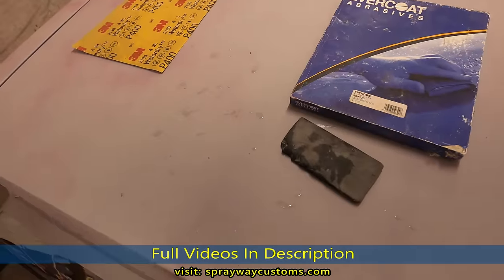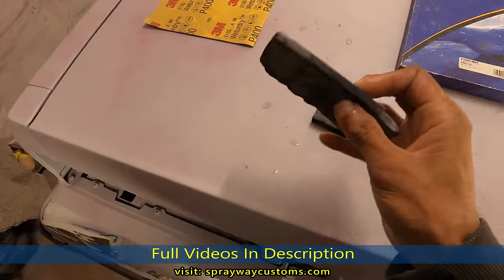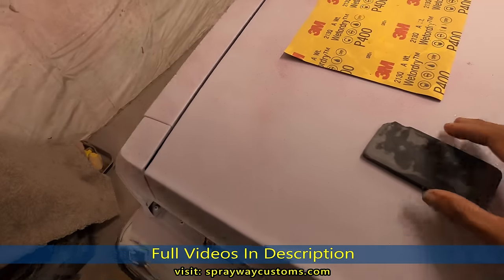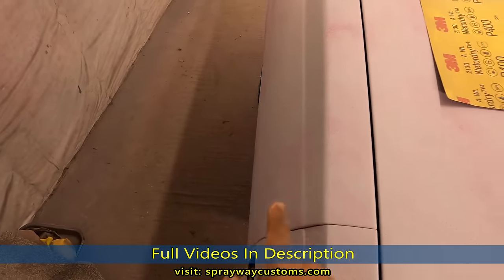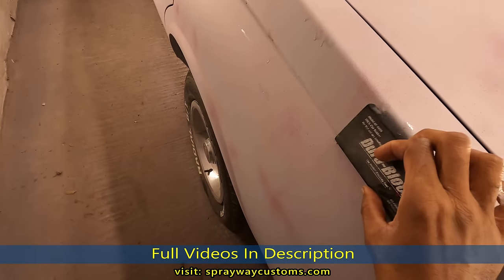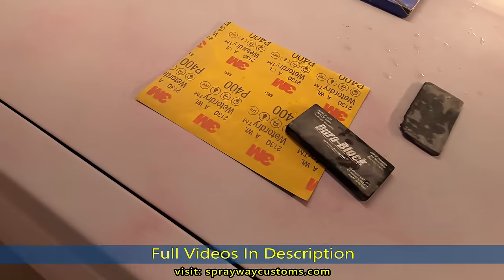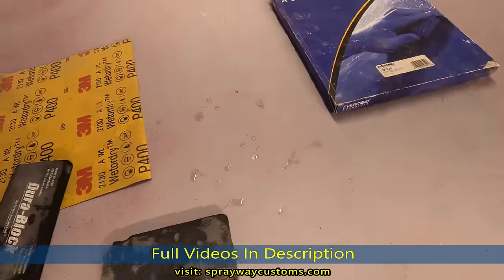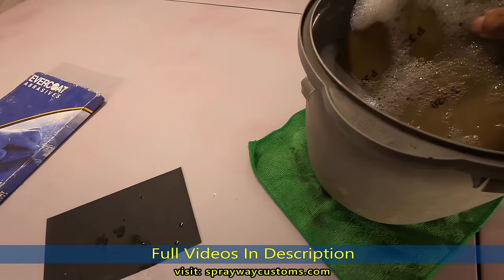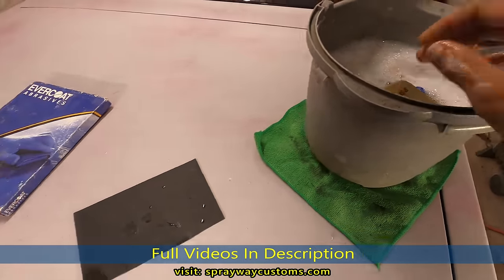And we got two different blocks. We got a rigid block here and a soft block. I'm gonna be using this soft block on areas like this here. They got contours in the edges, like on that edge there. Because if you use this block here, you might get close to the edge and cut into it and scratch it up. So we're gonna be using two different blocks. In some areas we'll just be using our fingers. So we're gonna let this sandpaper soak a minute or two, let it get soft, then we'll start blocking.